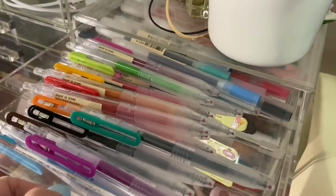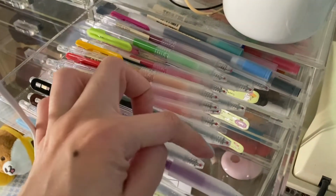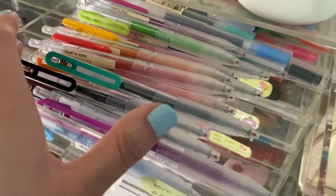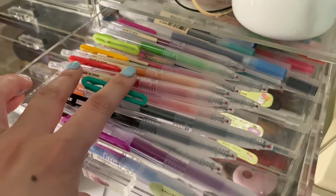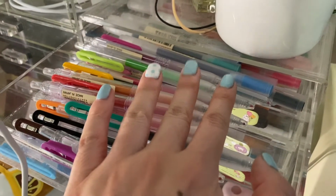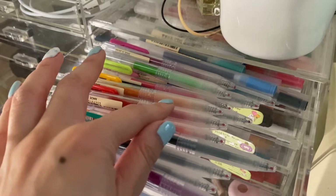And then I have a bunch of Muji pens, which I am so glad I got the whole set of colors for this range, because I don't know if you've been to Muji recently. You can tell I haven't even used them. Most of them still have the little rubber on them. I do have a duplicate of the black, because I use the same black one in my pencil case, which sits with me in my backpack every day. But I'm so glad I got these ones because they discontinued them, and the new one doesn't have this rubber thing. It's just a solid, kind of clouded plastic.